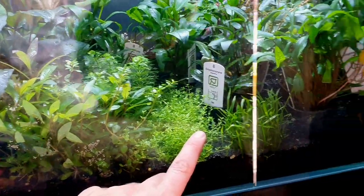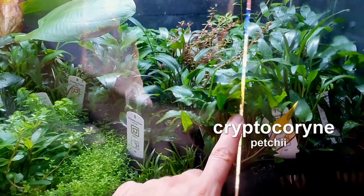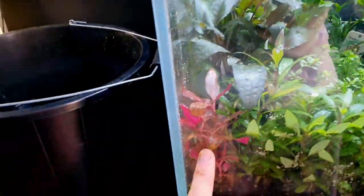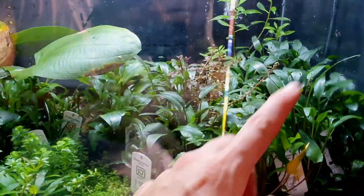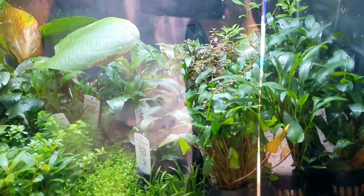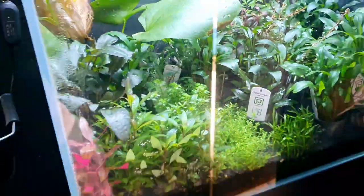We've got pearl weed, brasiliensis, cryptocoryne, rotundifolia, and some Alternanthera reineckii. Yeah, so just gonna take my pick out of these, gonna get some of the taller ones. I know that Rotala rotundifolia grows really well as a sort of pondy plant, but yeah, these all seem to be doing so great. It's like, just take your pick. It's like a sweet shop, isn't it?